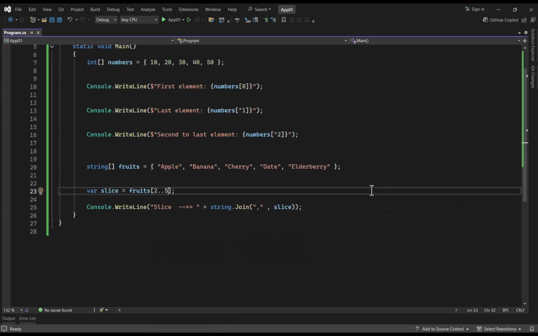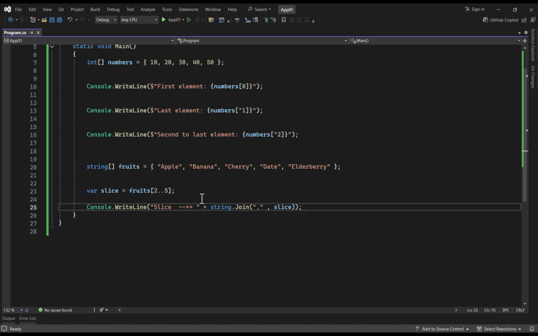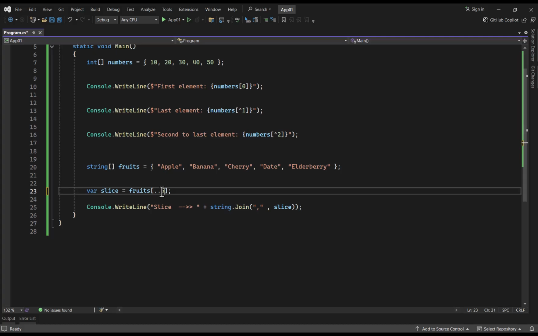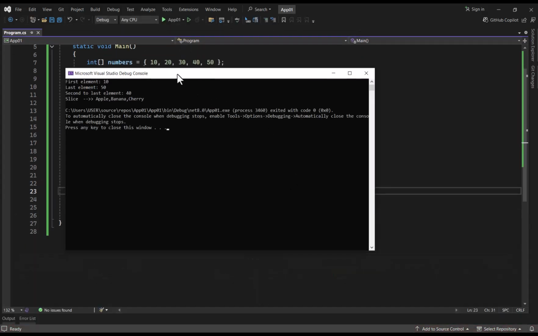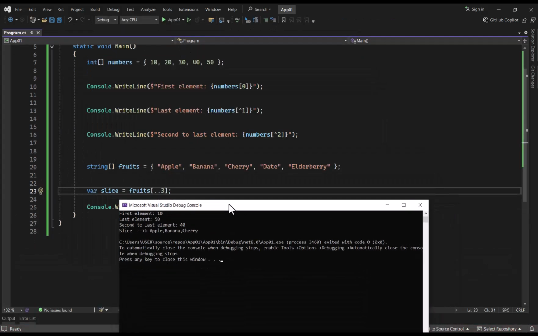What else can we do with that? Let me remove the number 2 and make it here till 3 only, and let me have a look. What will be the result? It will return apple, banana, cherry, which means it returned from the start the first 3 items.